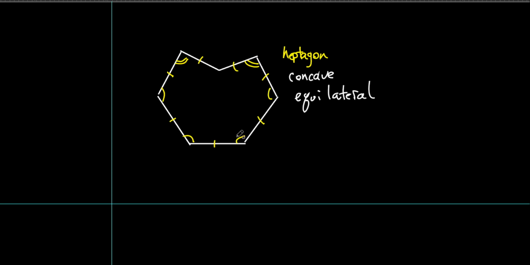Now there's 1, 2, 3. 1, 2. Did I count heptagon right? 1, 2, 3, 4, 5, 6, 7. Yeah. 1, 2, 3, 4, 5, 6. Oh, that's why. It's because I'm not counting this. Because on a convex polygon, the number of angles is the same number of sides. But this one, I guess this could be considered an angle, though, couldn't it? Okay, it's just more than 180 degrees. So that's why.